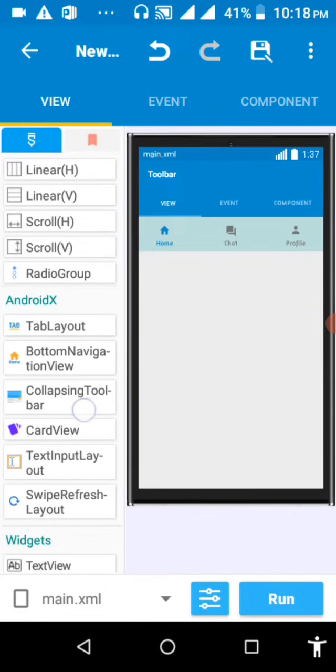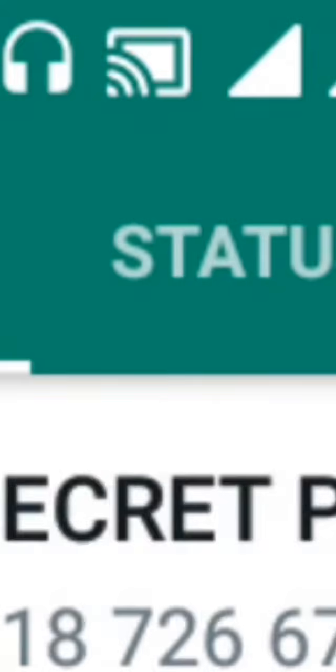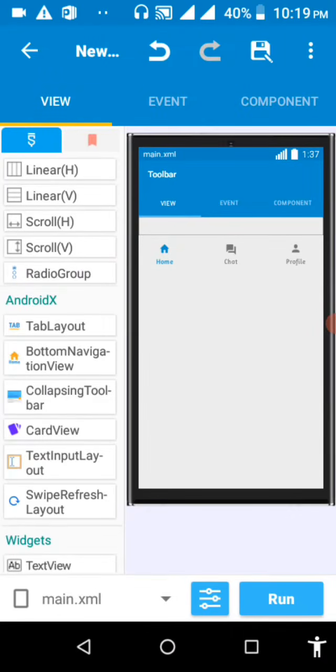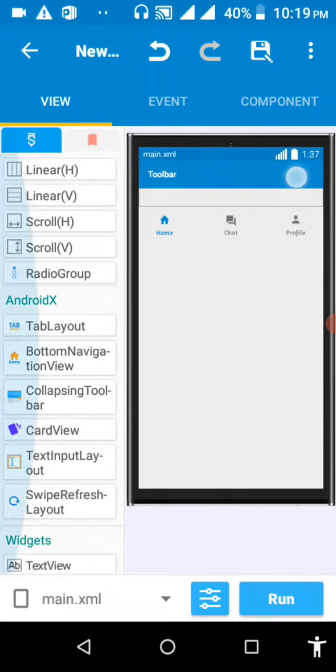And then we have the collapsing toolbar. An example of a collapsing toolbar is this WhatsApp app. It has a collapsible toolbar. So you have this toolbar here, right? If you want it to be collapsible, you use the collapsible toolbar. When someone scrolls up past, it closes, and when someone scrolls down, it opens up. You use the collapsible toolbar layout for that. And one thing I didn't mention earlier is this view at the top here.